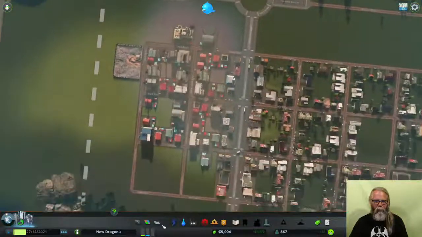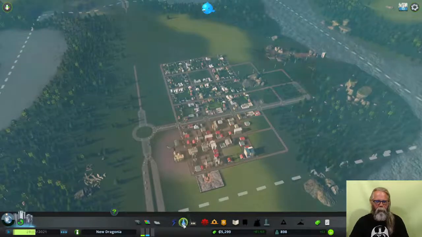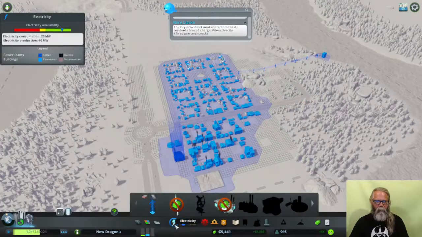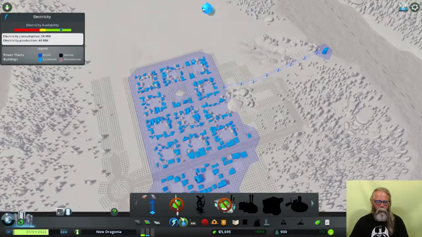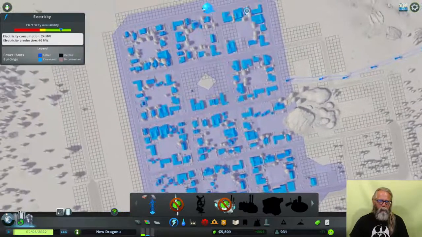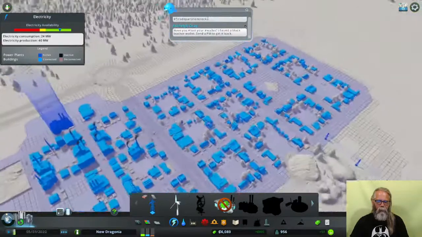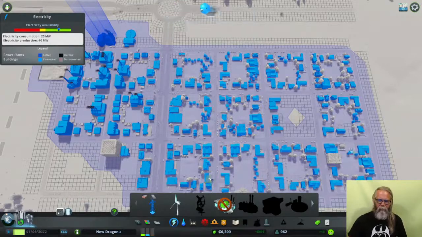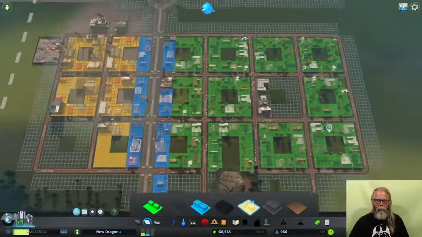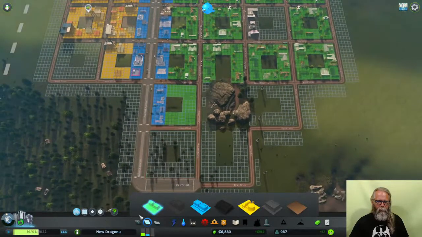Okay. Unpause. Let the thing run. We've got water everywhere. We've got power everywhere. We're going to put some parks in here too, for sure. Eventually. But we don't get parks until we get to 1200. We don't get any park stuff. More residential demand. All right. More commercial demand.